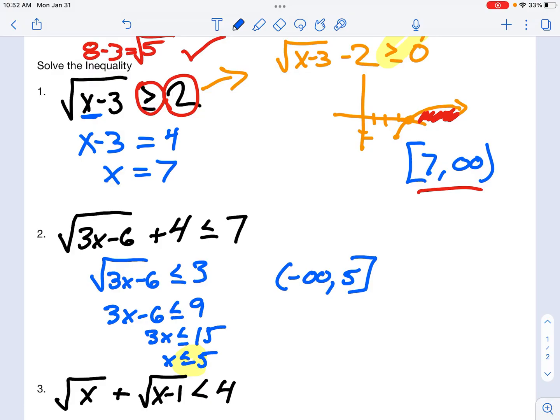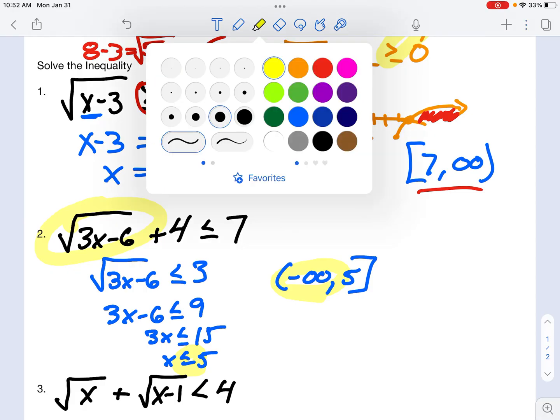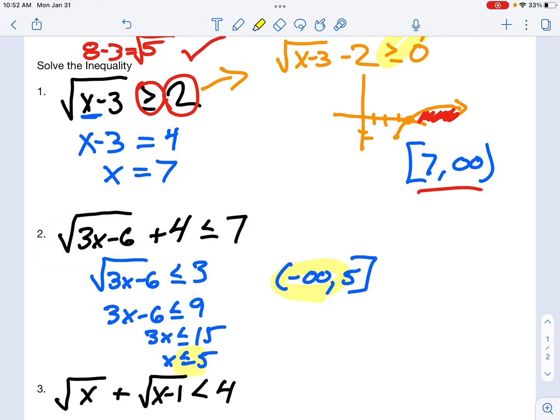But there's something unique about this, and I have to be careful anytime that I'm going from negative infinity to a value. That's because that's incorporating all the negative values, and that's a little bit of a red flag, especially since I have a square root. So I have to cross-reference what actually is taking place with what I calculated, as well as what's taking place in the original equation. What I mean by that is, I've got to think about what the domain is for this original statement.